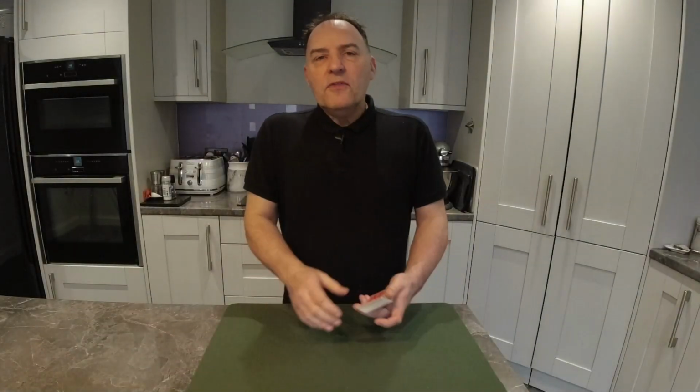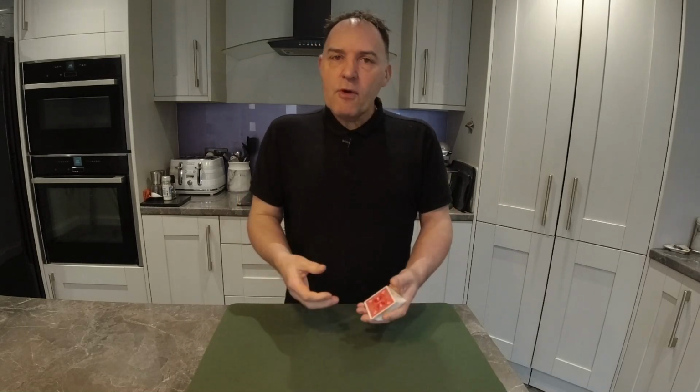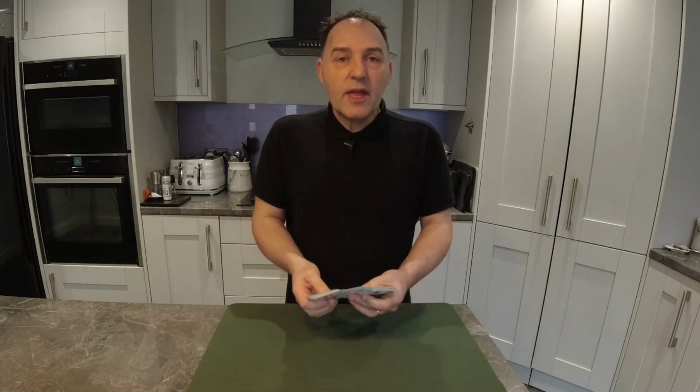Hope you enjoyed that. This is a nice little trick when someone gives you a pack of cards and you haven't got time to do anything with the cards. You can go straight into the routine. It's impromptu and it does use a regular deck of cards. In fact, you don't even need a full deck of cards.